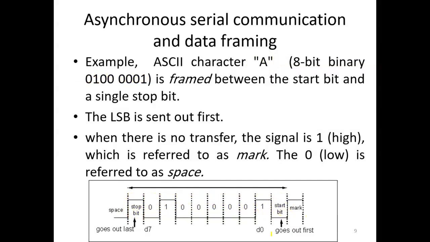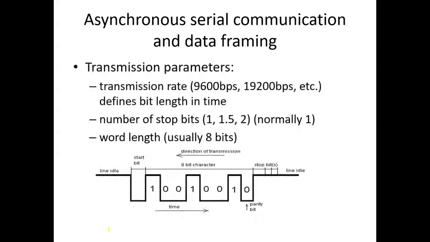So here we start from the start bit. The start bit goes first. Then we have the LSB. So we send the value 1, then 0, then 0, then 0, then 0, then 0, then 1, then 0, and finally you have the stop bit. So here we are framing the data between the start and the stop bit.